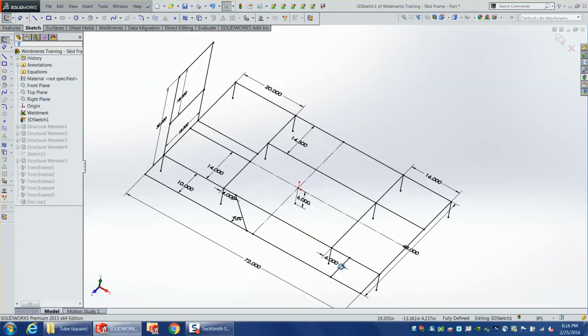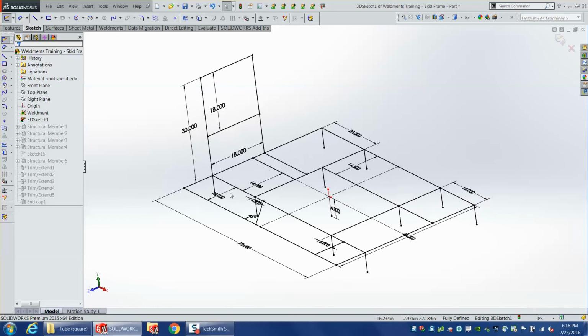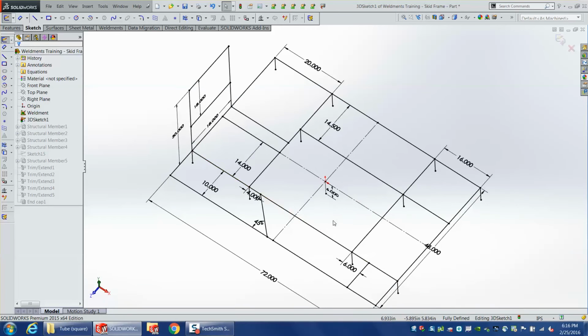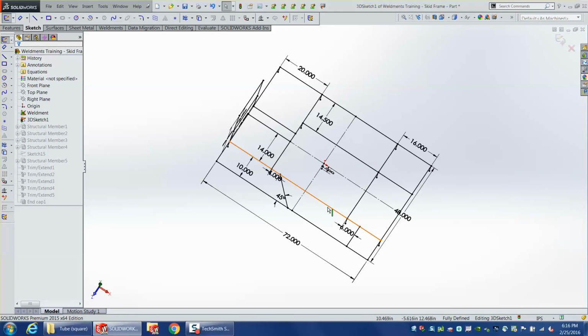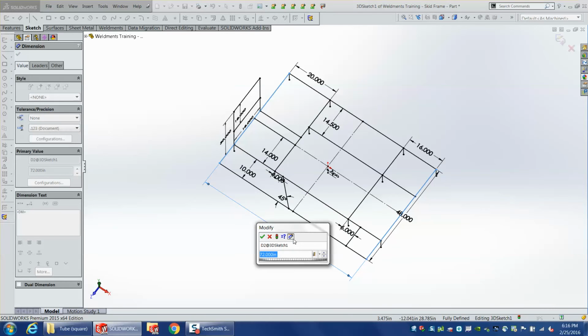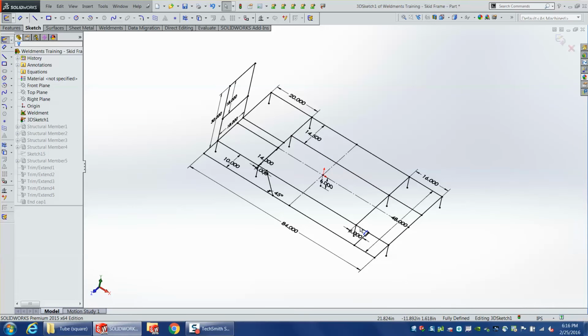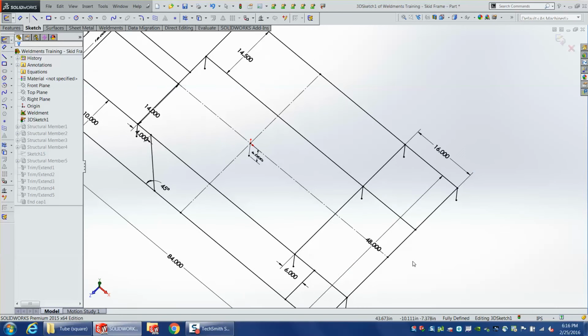You want to make sure that you're sketching to design intent. That should probably be mentioned in every SolidWorks presentation you ever go to. The nice thing about the way that I've got this dimensioned here, a lot of it wouldn't show up on a drawing quite like that. But if I wanted to make this a foot longer, the stuff that needs to stay relative to this end moves with it.